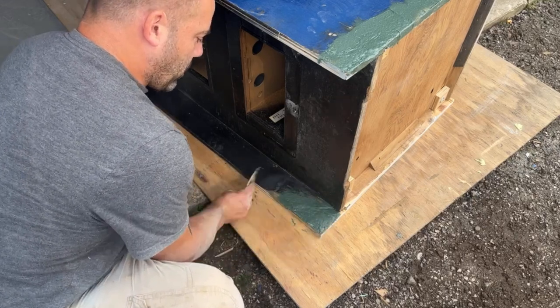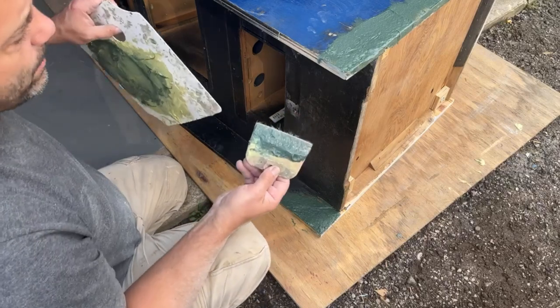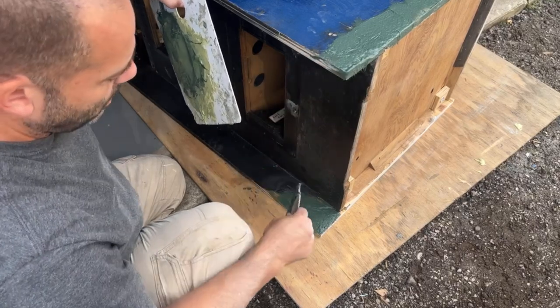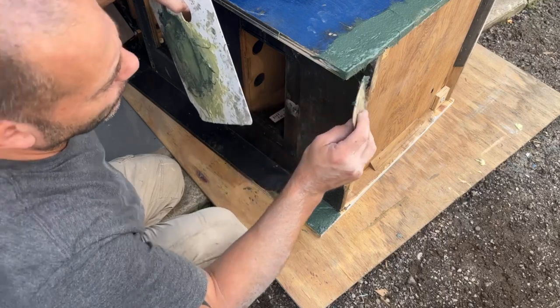So there we go with that. So we're going to let this dry now, because this stuff takes about an hour to dry thoroughly. Bondo dries in 15, 20 minutes. You know what else we got to do is cut those grooves in the T-mold for the T-molding. But I'll let this dry.